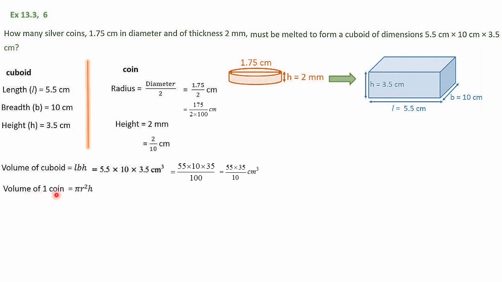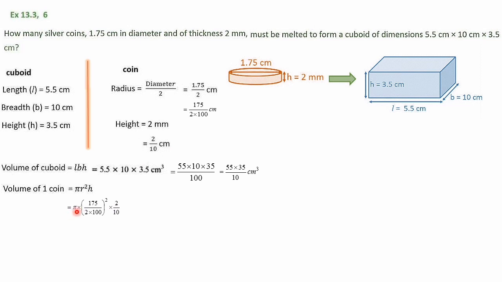Next is volume of one coin. Volume of coin, as I said before, is cylindrical in shape. So the formula is pi r square h. Here the pi value we have to substitute because keeping pi is of no use. Previously we used only L into B into H; there is no pi, no way of cancellation. So you have to substitute. That is pi into 175, that is r, r is here 175 by 2 into 100, the whole square, into h which is 2 by 10.